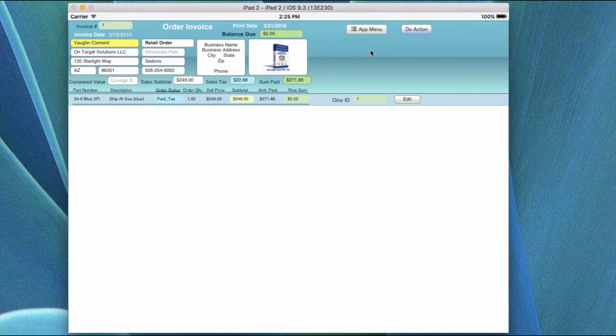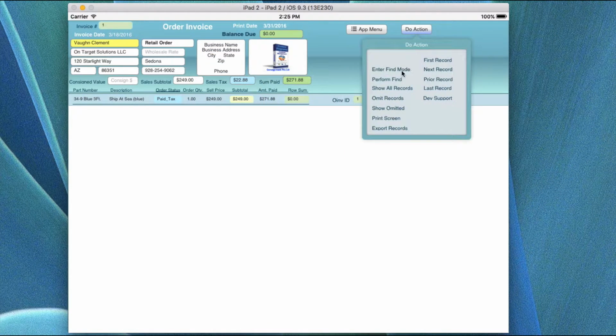What we want to do in this field, though, is go in here and say, go ahead and do the find. If you're going to do a range, you can do a range, or you can use anything that's in all the fields here. Even, it'd be silly, but you could even use the text here in the find. It would work also. But say you're looking for consigned values for this person, and you can get a total of all the records that have a consigned value in it as far as the invoices are concerned. Each line item in a thing like this is going to be shown.